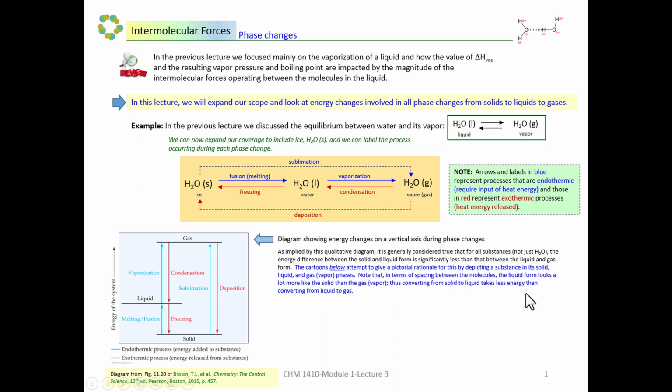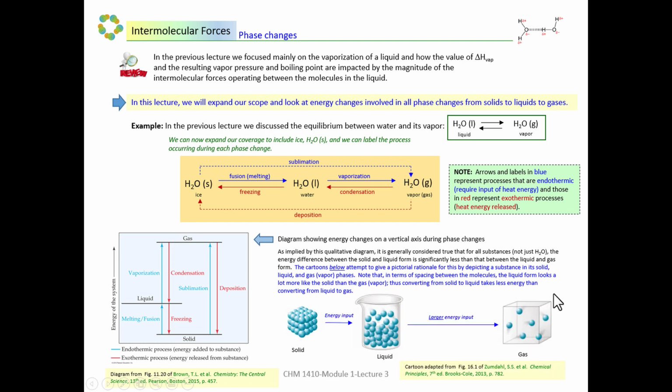Now we can try to make a qualitative description of why that might be using the cartoons below, where you see a pictorial representation of a solid and a liquid and a gas. And if you note in terms of the spacing between the molecules, a liquid looks a lot more like a solid than it does a gas. So it's not surprising that it takes a smaller energy input to turn a solid into a liquid than it does to turn a liquid into a gas.